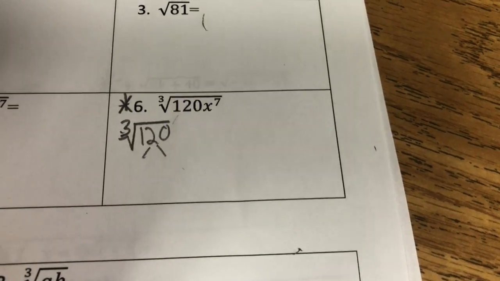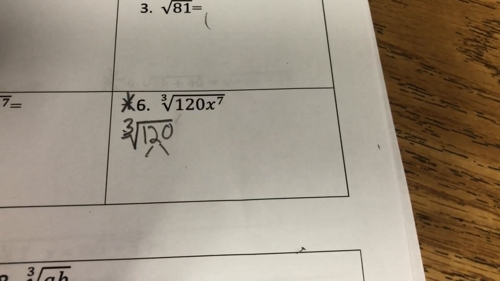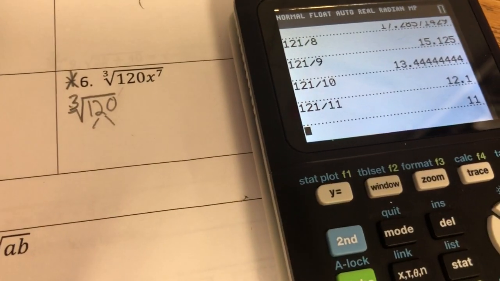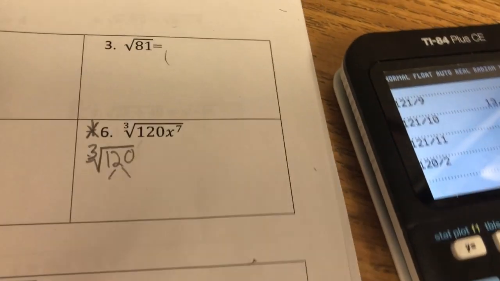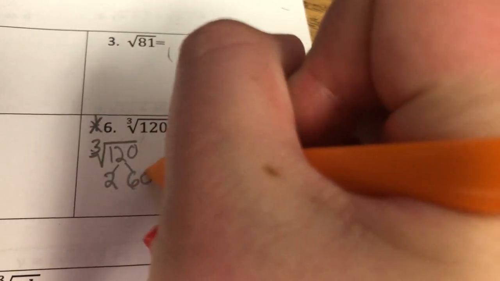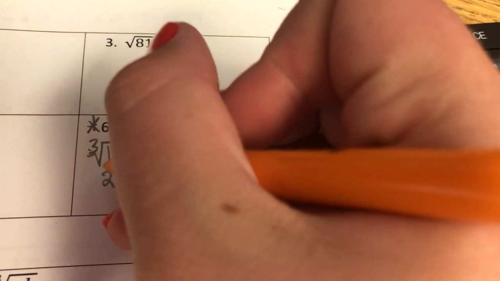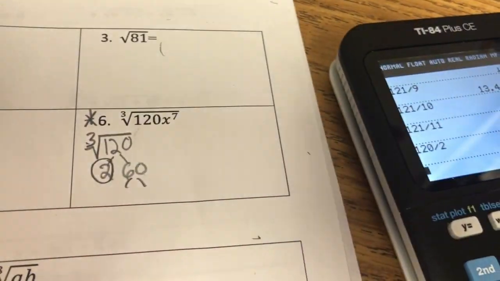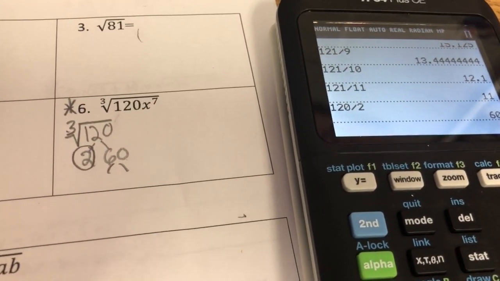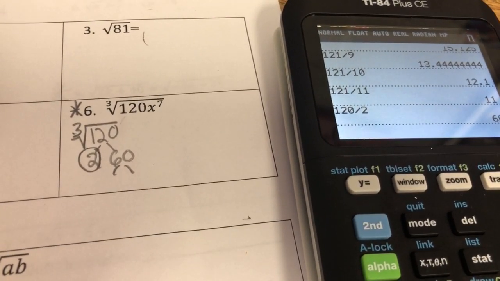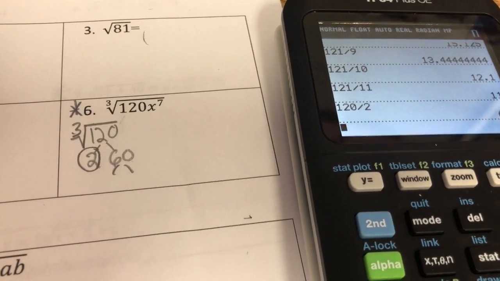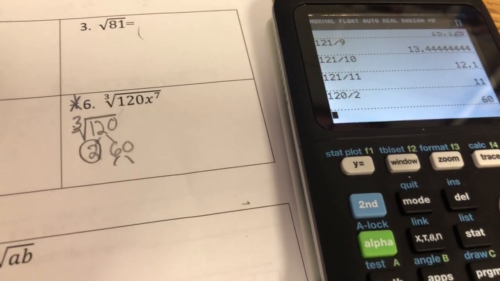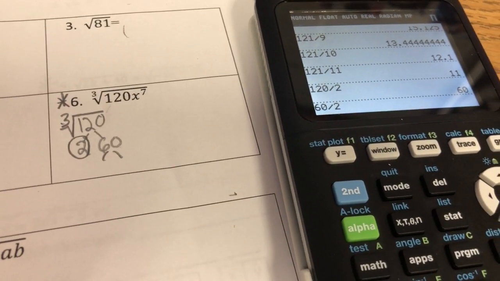Well, it ends in a 0, so I know it's an even number. So I'm going to come to my calculator and do 120 divided by 2. I get 60. So I get 2 and 60. 2 is prime, so I'm going to circle it. 60 isn't a prime number. I can divide it multiple ways and still get a whole number. A prime number is one you can only divide by itself and 1 and get a whole number. That's the only options. 60, smallest number we can go into it is 2, so I'm going to go with it. So 2 and 30.